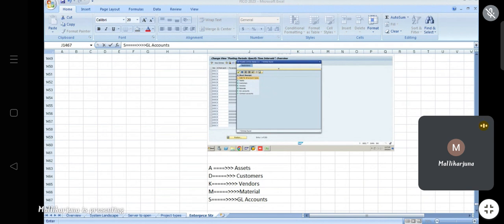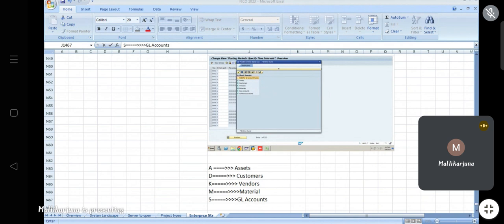Also here you can see there are two intervals, namely from period and to period. The first interval controls the normal posting periods, and the second interval, from period 2 and to period 2, is used to control the special posting periods. So in posting periods we have two intervals. People will ask you this question in interviews: how many intervals do we have in open and closed periods? We have to say there are two intervals. One interval is meant for normal posting periods. Another interval is meant for special posting periods.